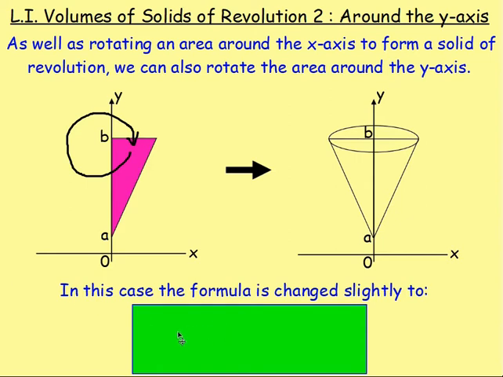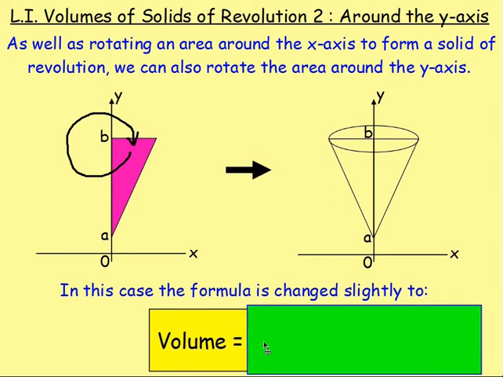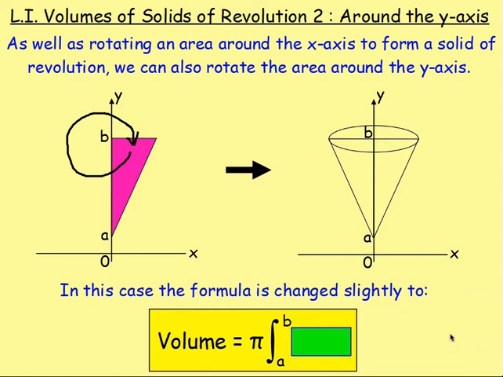If this is the case, what we do is we change our formula slightly. The way we work out the volume is still by multiplying by pi. We're still going to be integrating between a and b. But in the last lesson what we had was y-squared, and y was written in terms of x. This time though, we're integrating x-squared, and because x is going to be written in terms of y, we need to do that. First of all your x-squared will also be in terms of y, so you will integrate with respect to y.